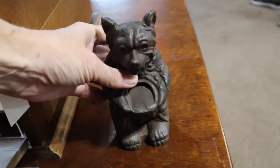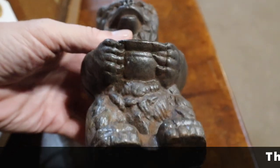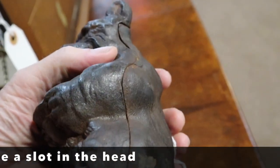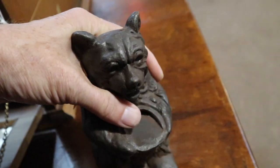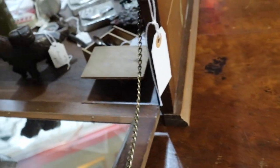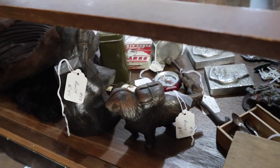This bear still bank is a little different than what I see — you put the coin in this way. He's got good detail and he is clearly old: there's not a big gap in the seam or any big filing marks. He's an older one, priced at 45. I haven't seen him before so I don't really know what they go for, but I might look into him because he's a little larger and more substantial than the typical ones.